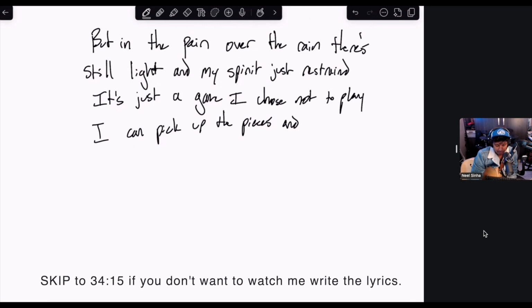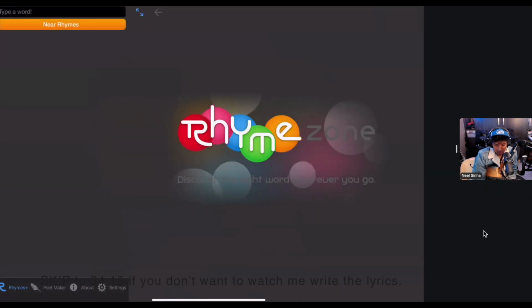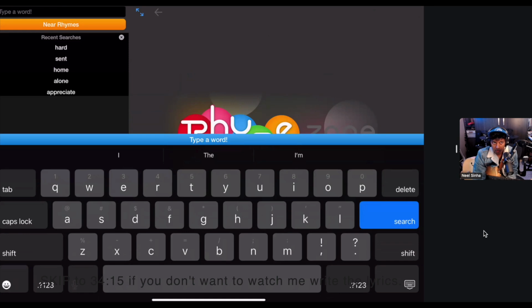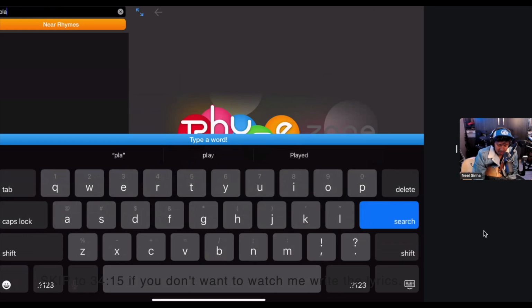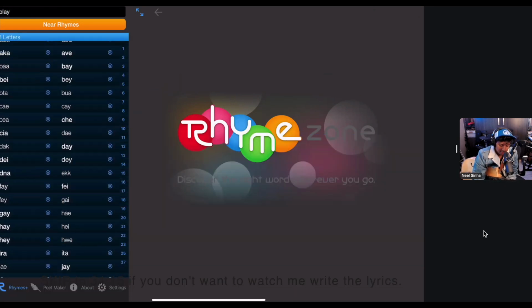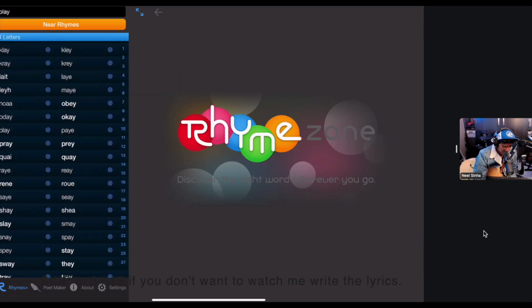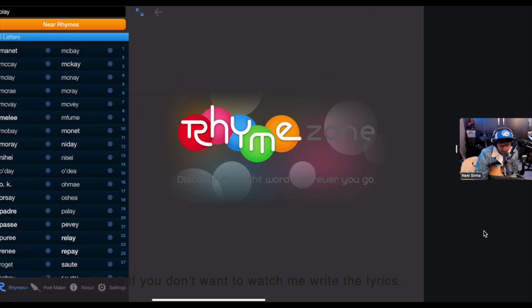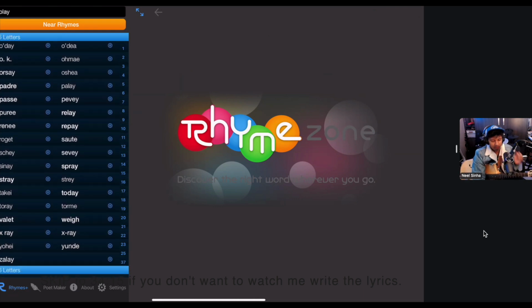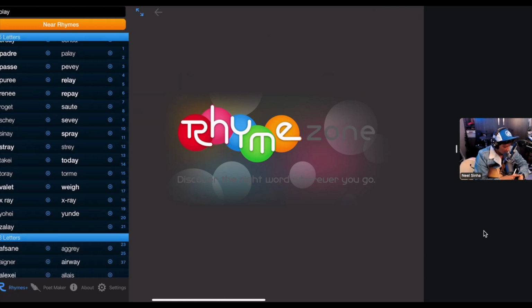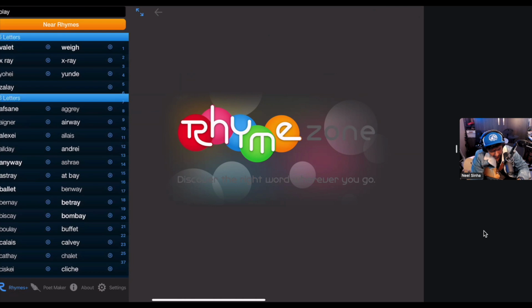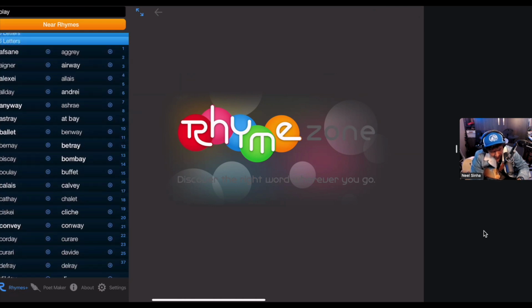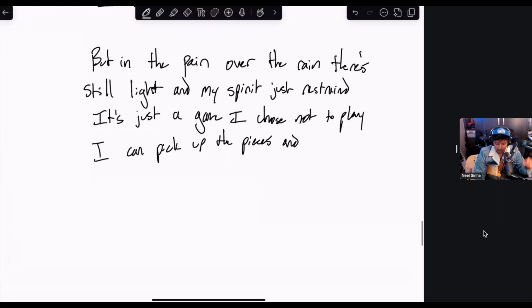All right, there's another tip. Whenever you're stuck, you go to Rhyme Zone and you search a word. For me, I'm stuck on play, where I need a good word. So I'm going to go to near rhymes that are kind of long, just because short ones are a little bit too obvious sometimes. It depends. If the word is common, then you want to be careful, but outside that, you're fine. So airway, at bay, betray. Maybe betray is kind of cool. So let's try.